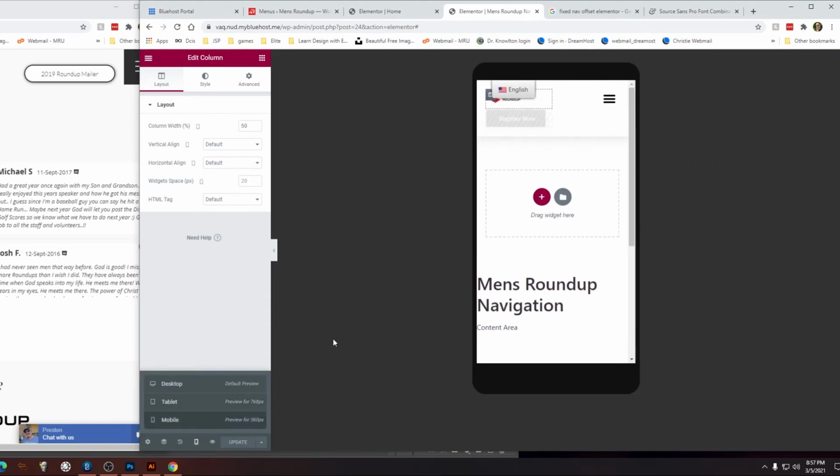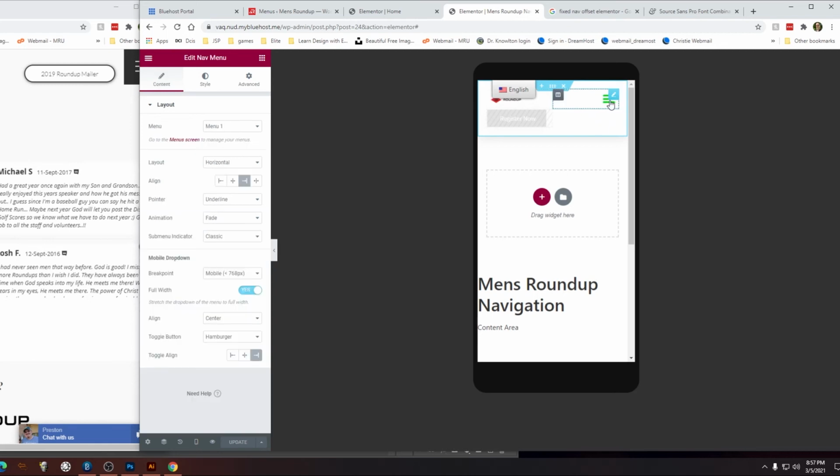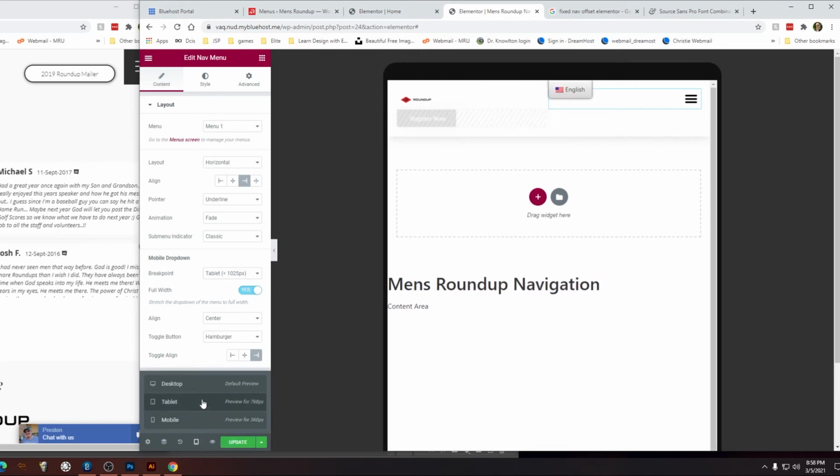And then on mobile mode, it's going to drop to this style. And as you can see, this guy does not need to have half of the width. So we're going to have that be, oh, the breakpoint, there we go. We're going to have that break to mobile at tablet. That'll be better. So let's go back to tablet.